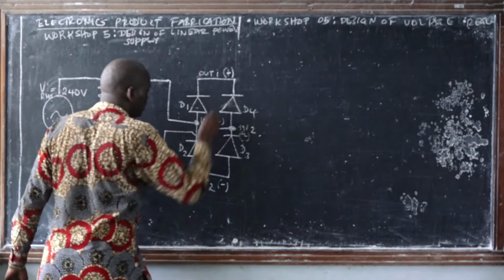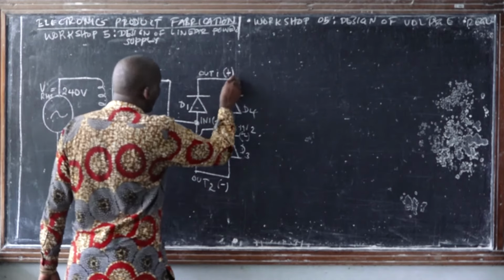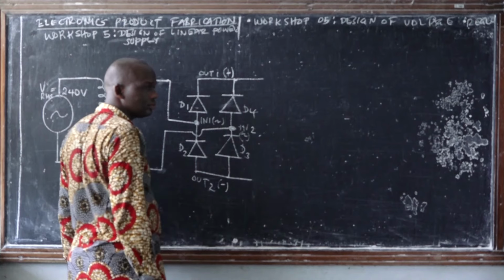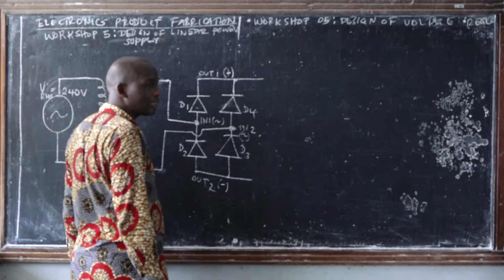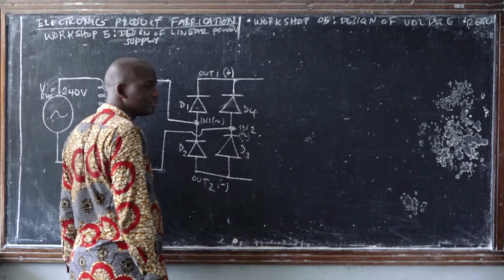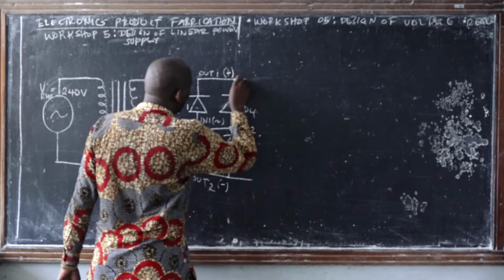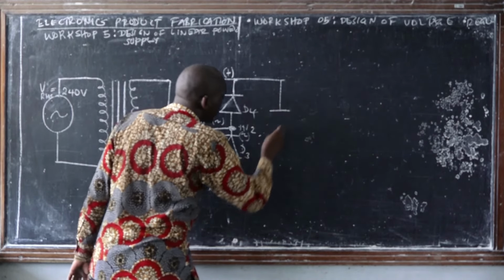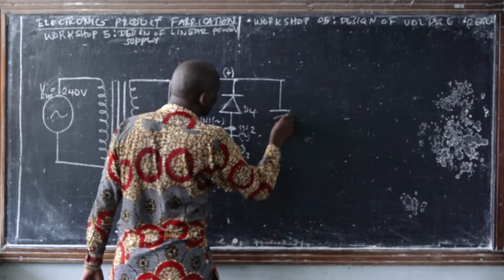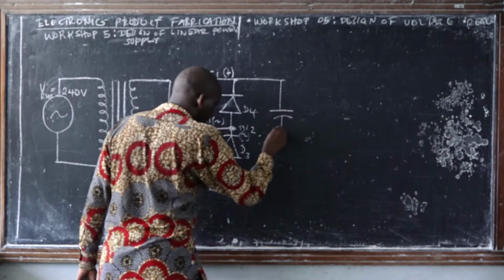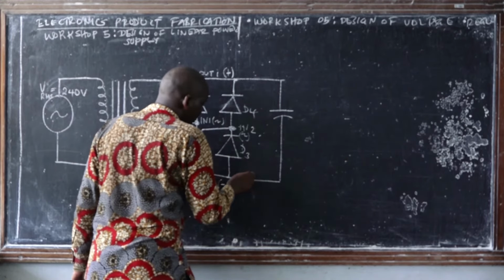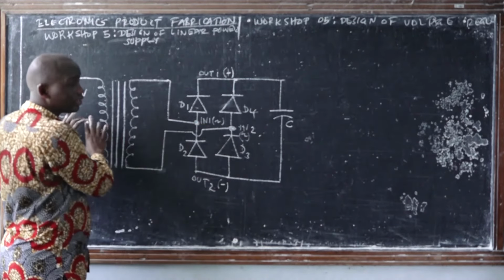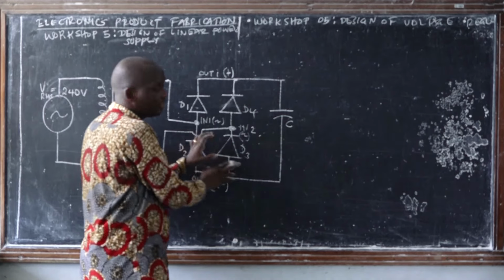So this is the positive terminal. Then, the output of the voltage regulator, we draw it from here to here. Okay? Eva, look on the blackboard, please. Then, if this is the positive output, we are going to have a capacitor, and then we are going to have an electrolytic capacitor. And this should be connected here. So this is our filter unit. This is a step-down transformer. This is the rectifier unit. This is the filter unit.